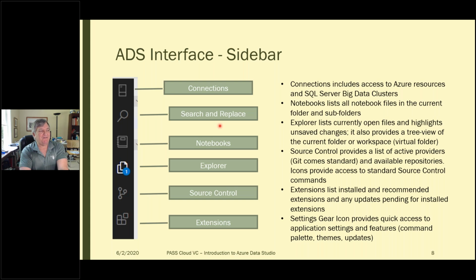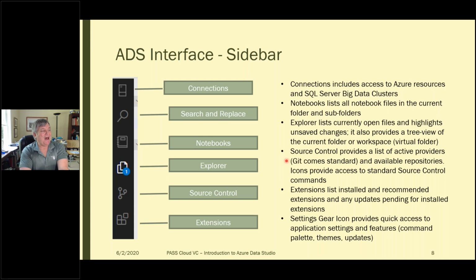There's a search and replace feature, which I haven't really focused on. It's a fairly new feature that allows you to search through individual files in the workspace, as well as folder names and file names. And there is a replace feature as well. I'd be really careful about that because you could pretty easily end up refactoring all your code when you didn't mean to.